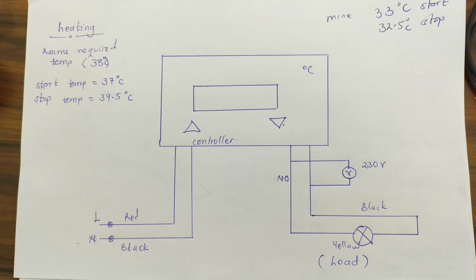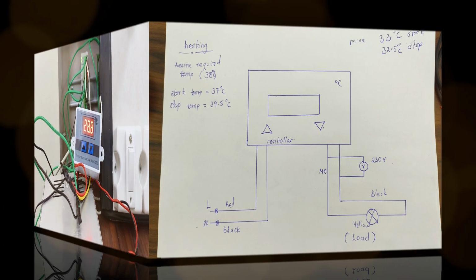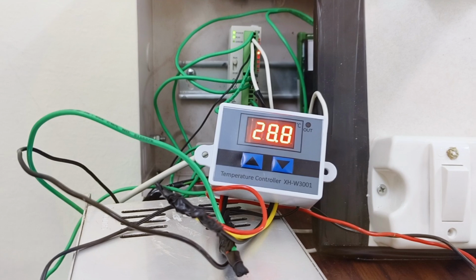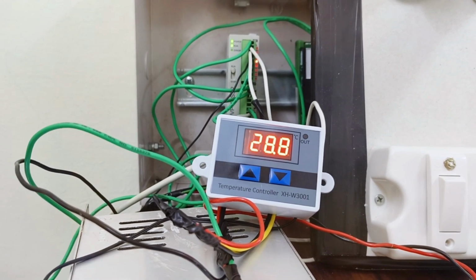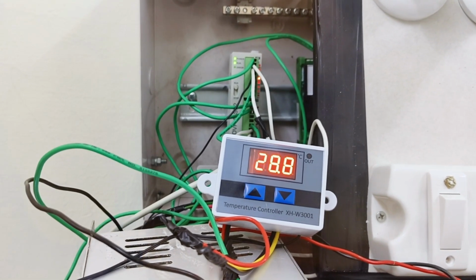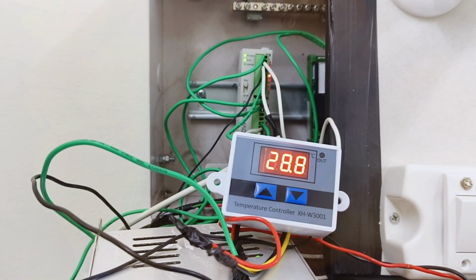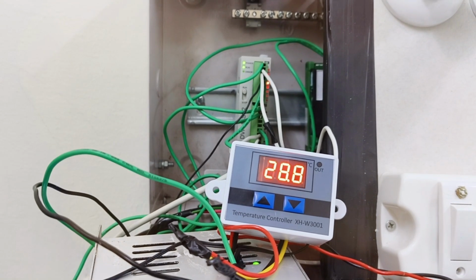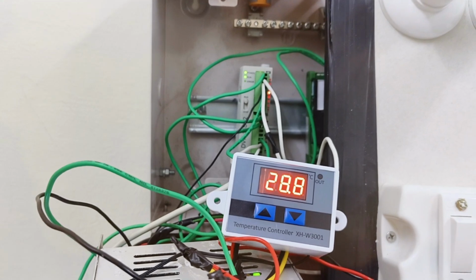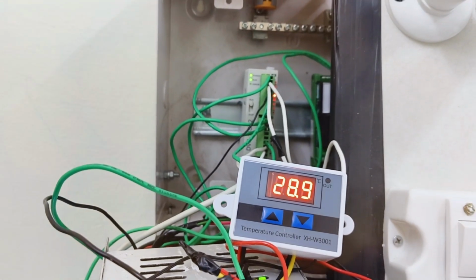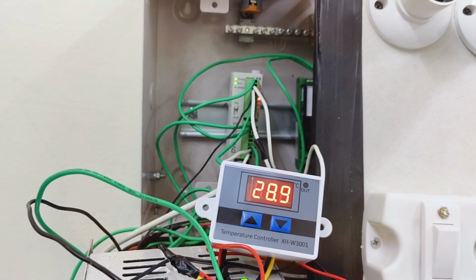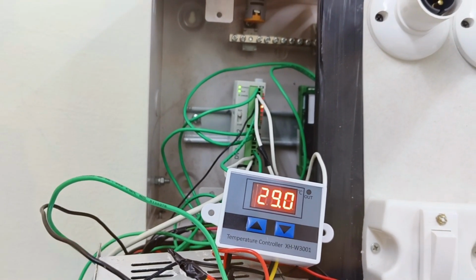This depends on the process, the temperature, and how fast it changes. For me, I have set the temperature at 33. That's the desired temperature that I need, because it's one that I can achieve with my body. I want that whenever the temperature goes below 32.5, I should start my heating, and whenever the temperature is above 33, the heating should stay off. Now I'm going to be in heating mode. I'm going to raise my temperature by putting the thermocouple inside my mouth.